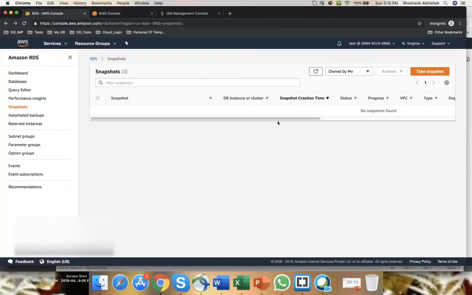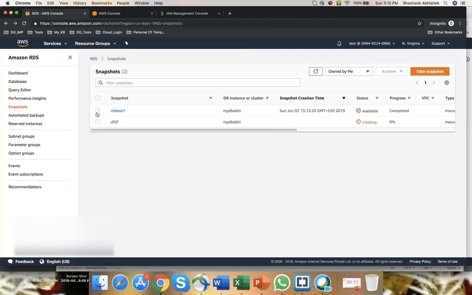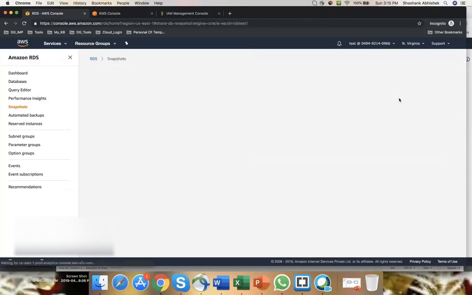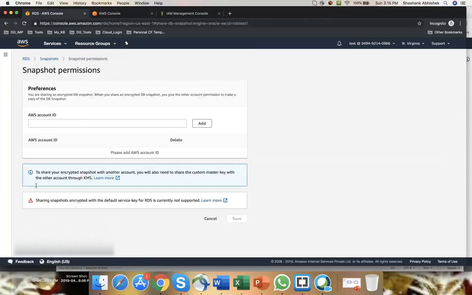Once this is done, this RDS test one was created with the default KMS key. If I have to share this snapshot, if we go to share this snapshot again, you will be facing the same issue: copy the snapshot with a new key and share with the account, and you have to give the same permission to the different account.